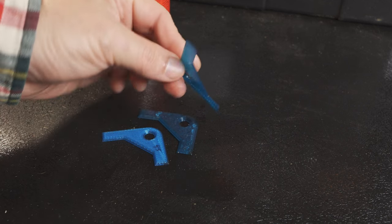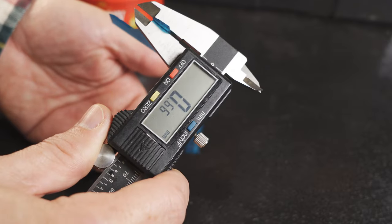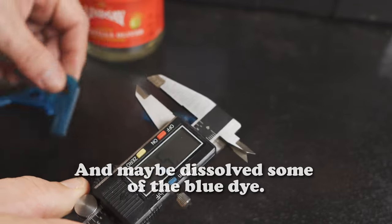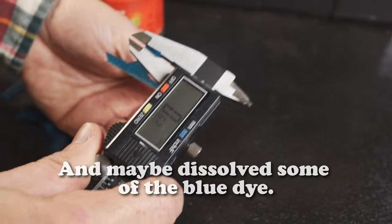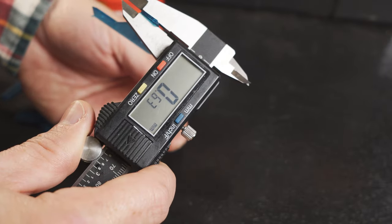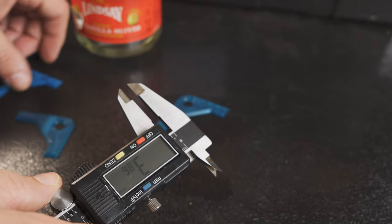As you can see, there is absolutely nothing wrong with it. If I were to nitpick, I would say that maybe it absorbed a little bit of the fuel, which has expanded the gasket slightly, but it is not degrading and it didn't melt. It's fine. I'll actually leave that in there, and maybe in another year I'll come back to it and see if it's any worse after two years.